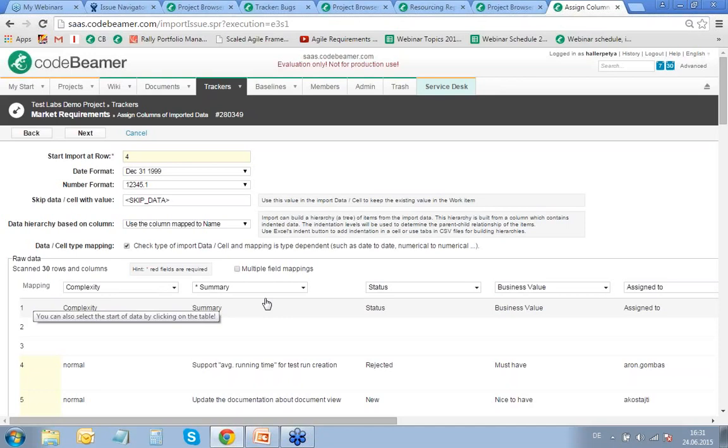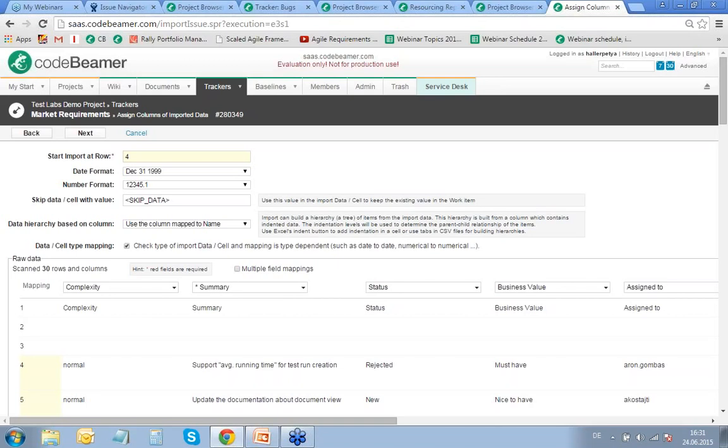So this is how you can set up the mapping automatically, or you can do that manually as well. Another improvement was in the Word import, where you are now able to import into the system a table within a table. So in one cell you can define different tables, and you can import those as well.